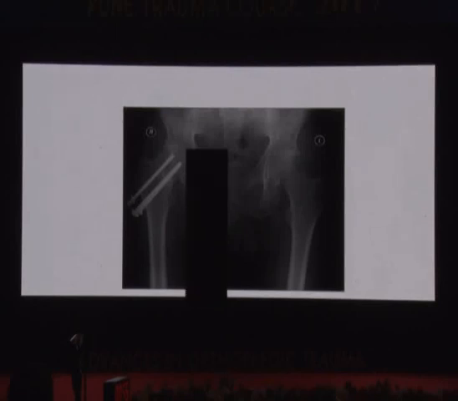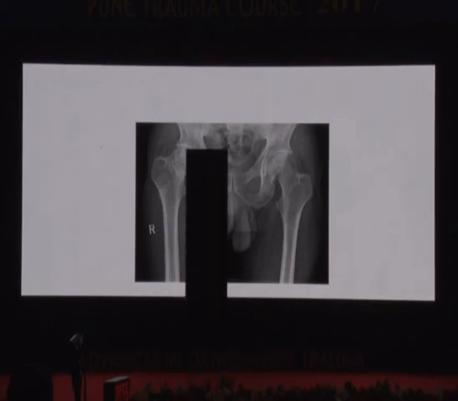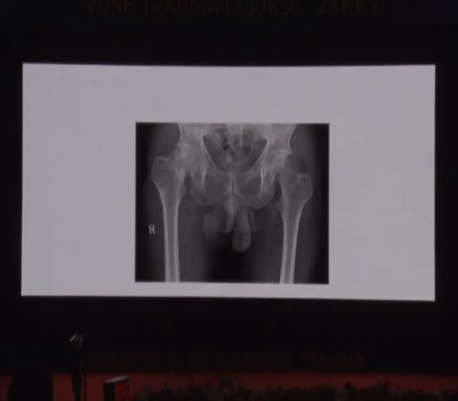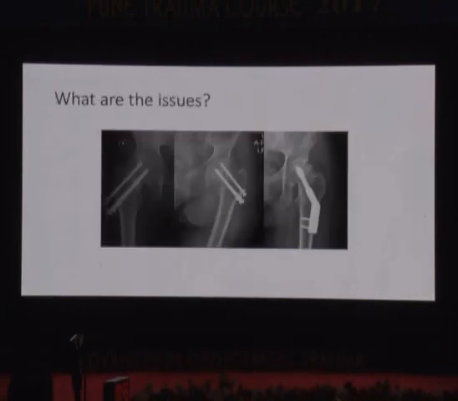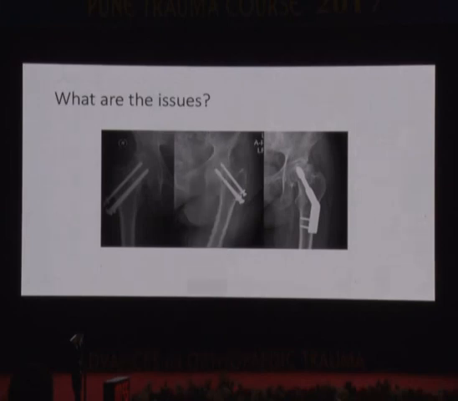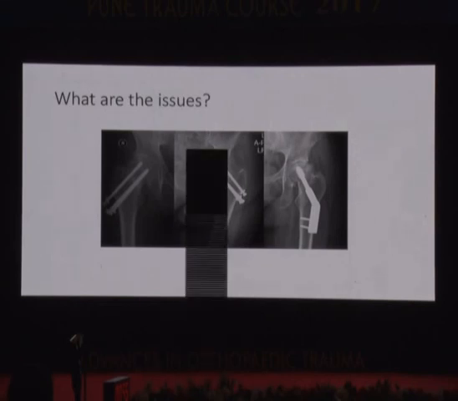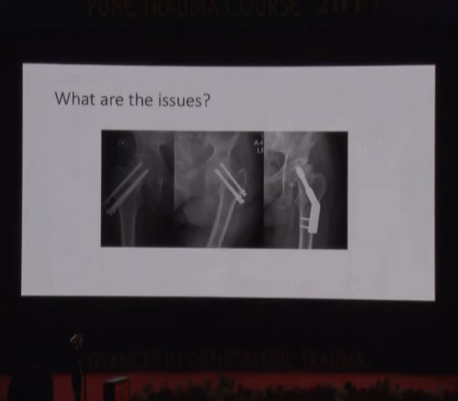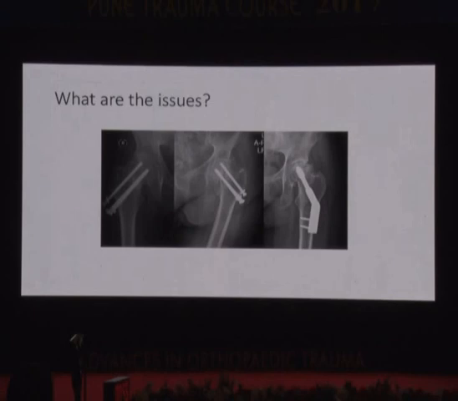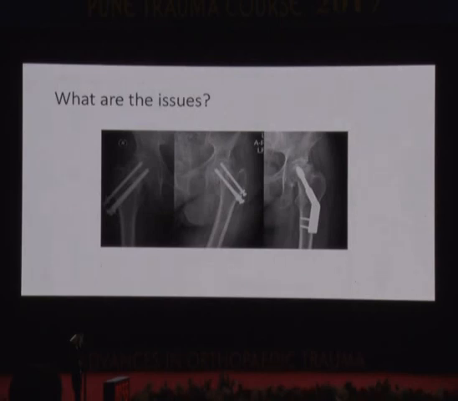One more case: a united fracture but with malunion and shortening — lost offset, patient complaining of pain. Sometimes you just need to get the screws out of the trochanteric bursa and people are happy, but you've still lost some offset. This will likely be a standard replacement when the patient comes to it. In summary: the issues are malunion, nonunion, and AVN. Everything hinges on whether the femoral head is viable. If not viable, there's a very low threshold to move to arthroplasty — even in the young patient. For preserving the femoral head, a valgus osteotomy is favored. But at the end of the day, it's largely dealer's choice. Thank you very much.